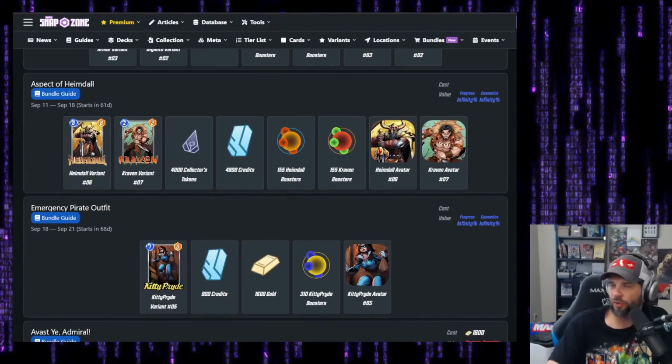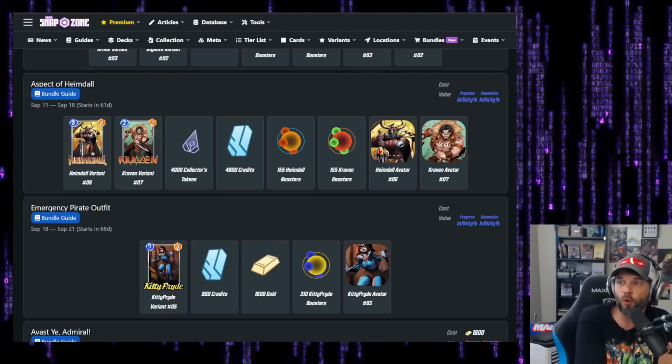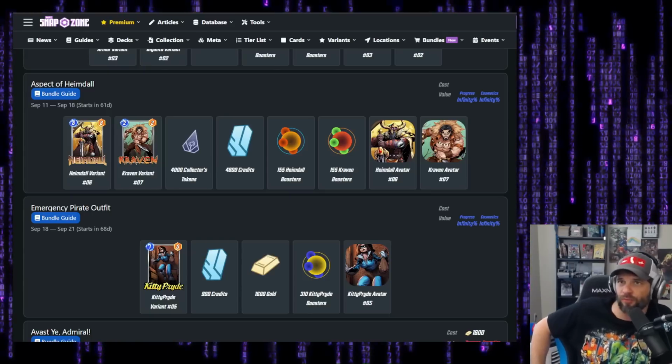Now we've got some collector tokens for you. This is a cash offer: 4,000 collector tokens, 4,800 credits, and then the cosmetics. What are you thinking as far as a price point on this one?